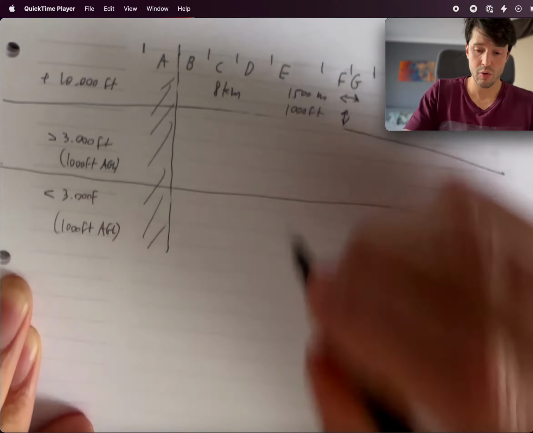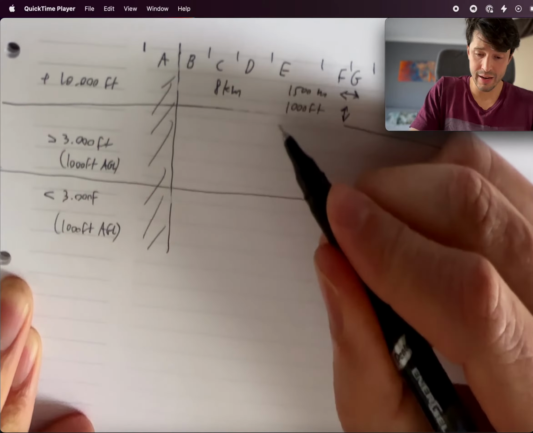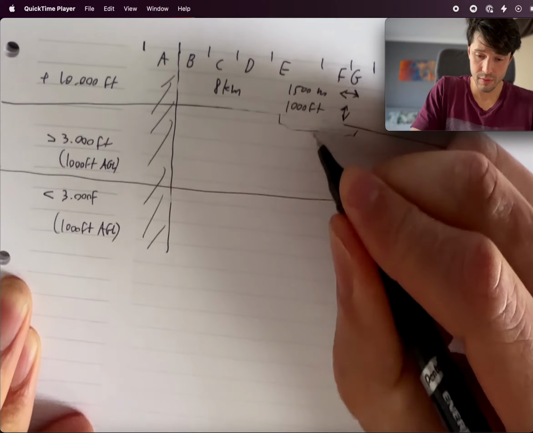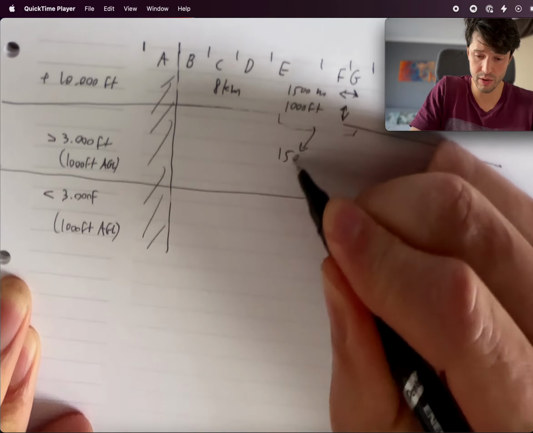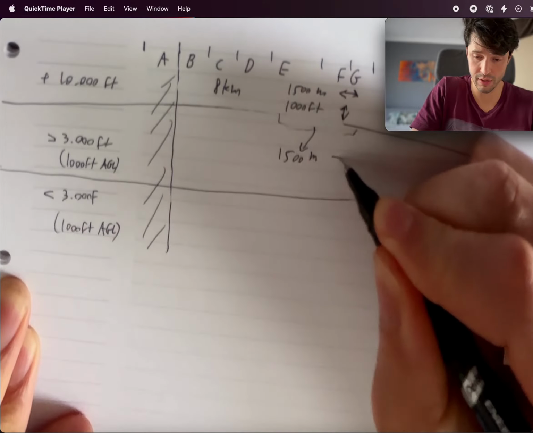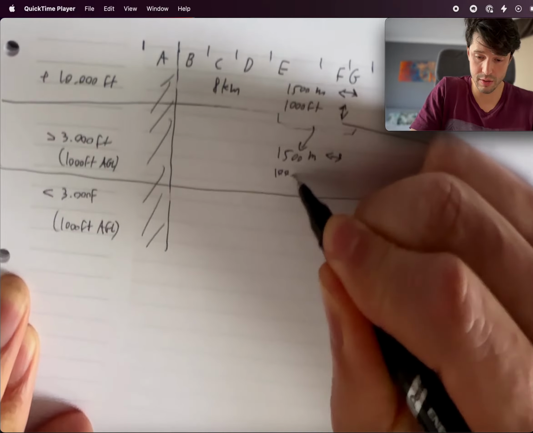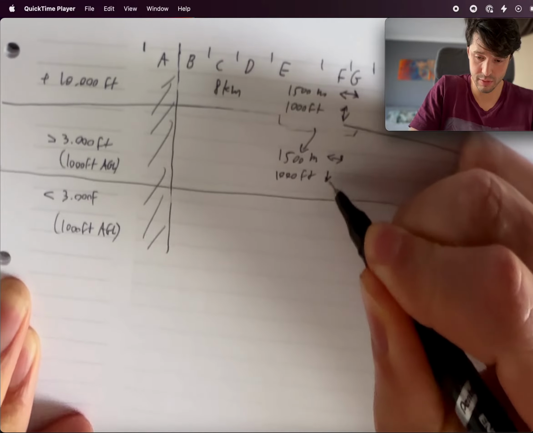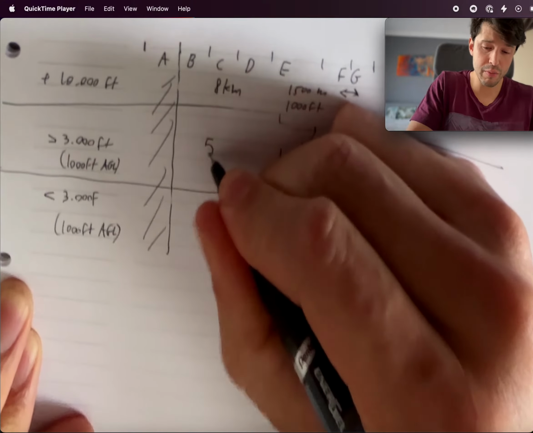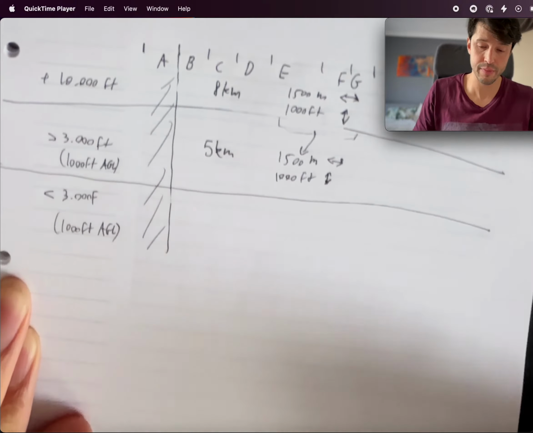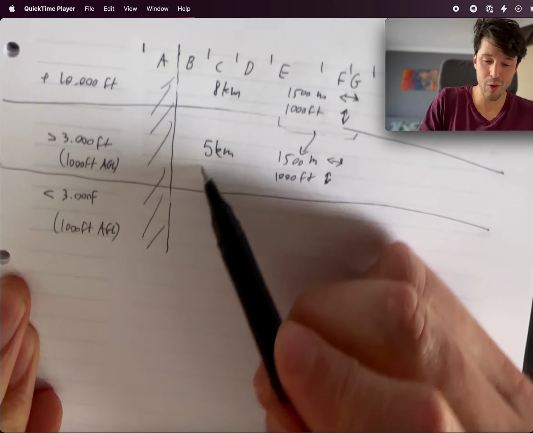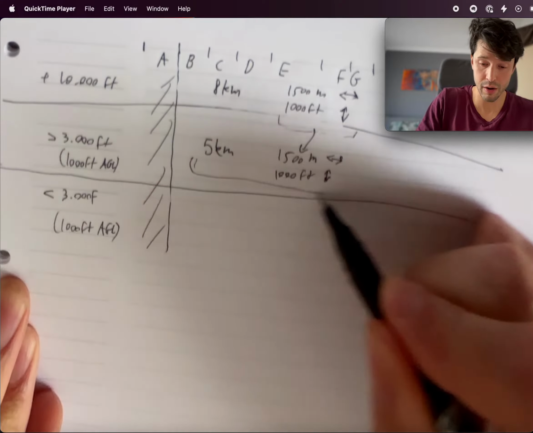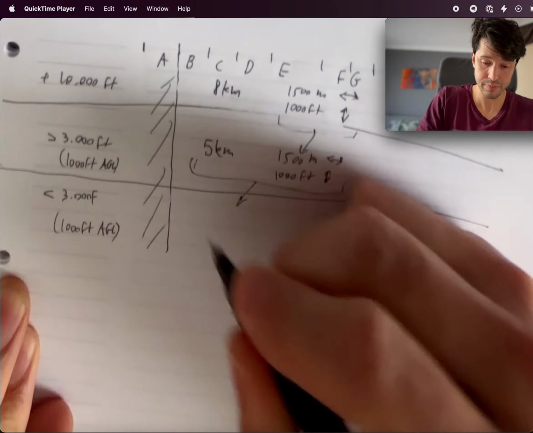The next one is going to be exactly the same as these ones. So we're just going to write them again for convenience. 1,500 meters again, 1,000 feet again, and here it's going to be just 5 kilometers. Now, again, very easily, we're just going to copy all of this part over here.